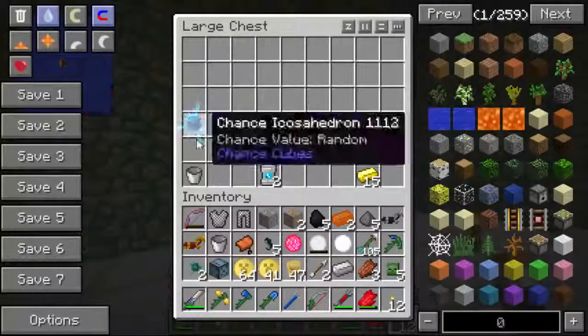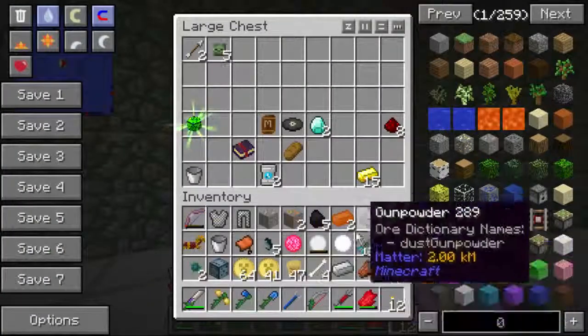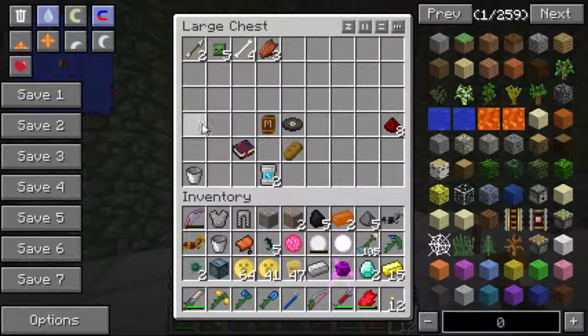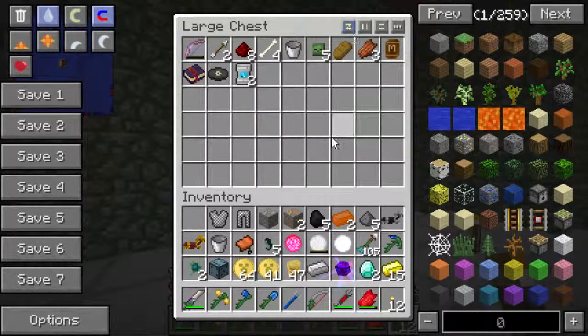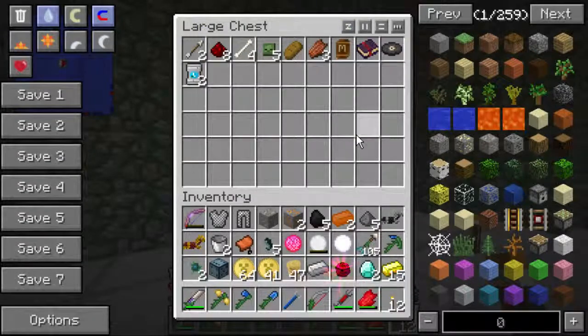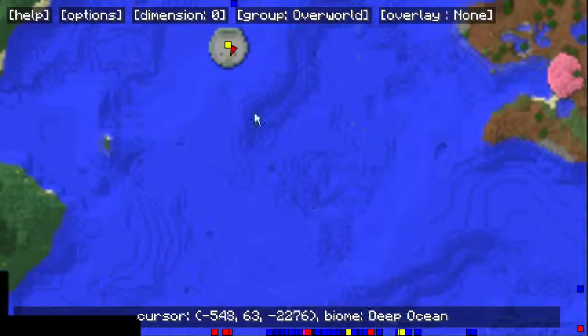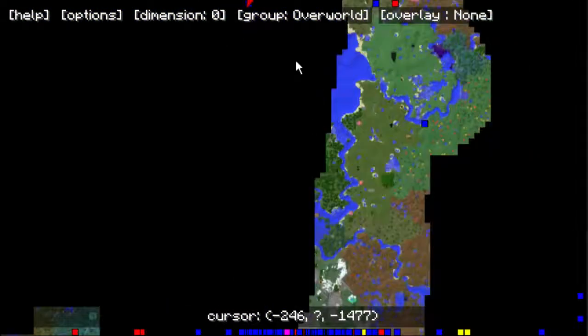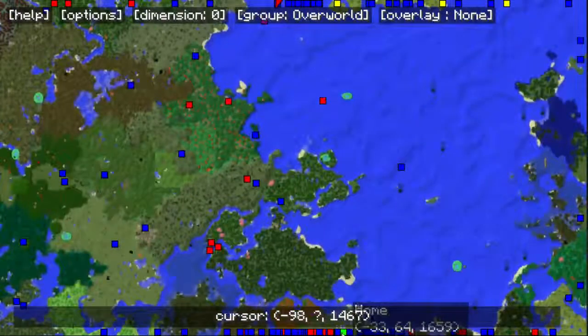Okay, there was no boss in this one either. Throw that out, throw that out, throw that out. Gold, diamonds, icosahedron. Okay, I'll put the bow away. And I'll take the bucket. Well, actually, none of the rest of this stuff I need, so I'll take the bow back. And we'll cycle this one back to blue. There we go.